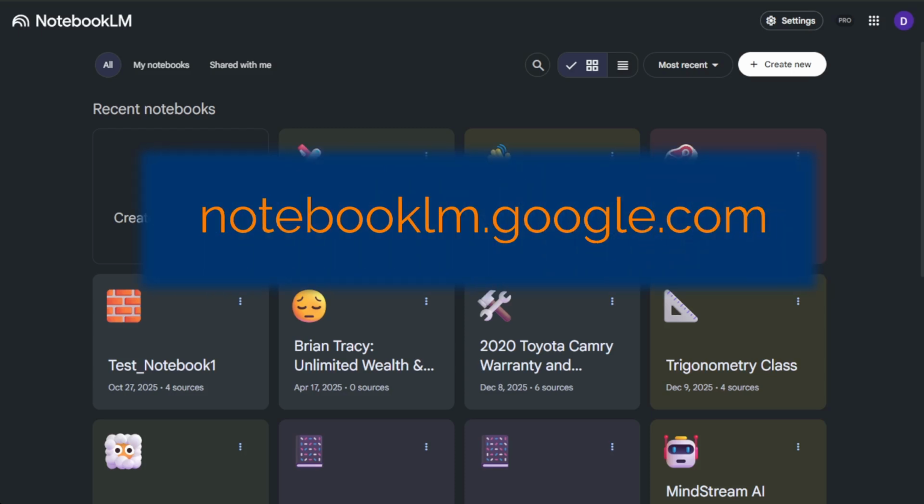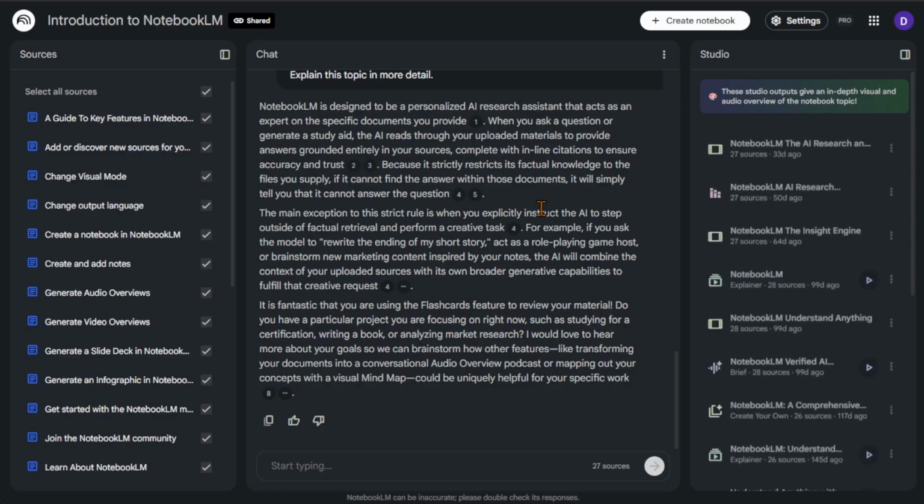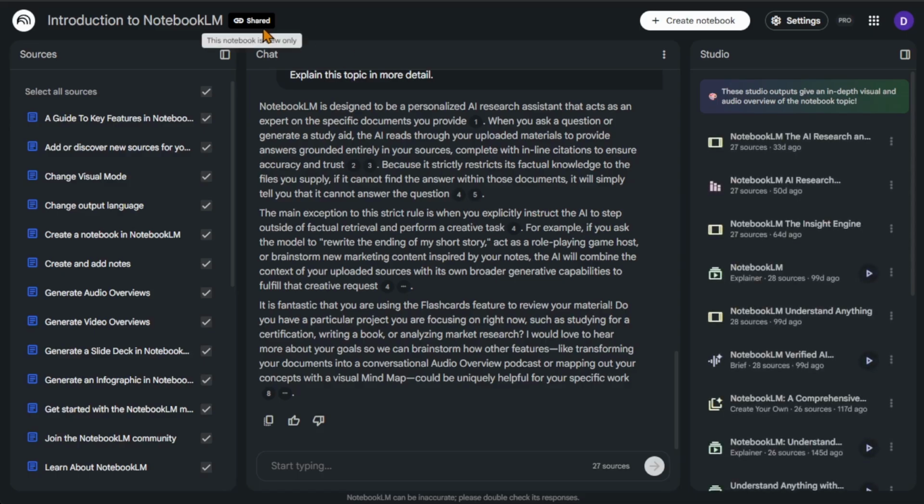So this is notebooklm.google.com, just to get to this starting point if you want to kind of follow along. I have a pro account for this. It looks a little different if you have like a plus account or a free account. I don't know what Ultra looks like because I don't have an Ultra account, but what I want to show you is in the Introduction to NotebookLM notebook. If you have a pro account, it'll just be within your recent notebooks. If you have one of the other accounts, it'll be within your featured notebooks. But either way, this is a shared notebook that Google makes and maintains and then shares out to everybody.